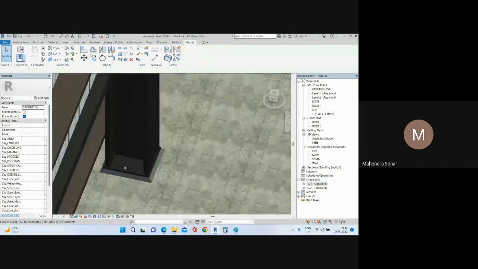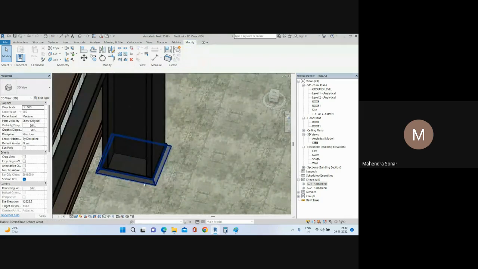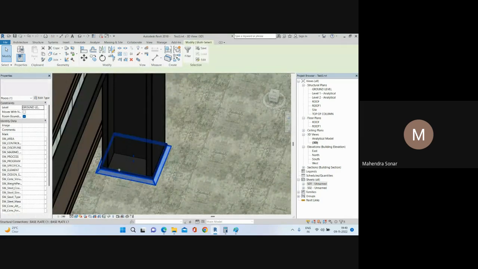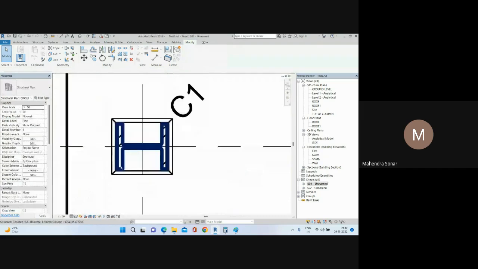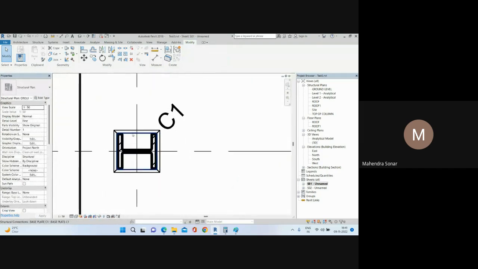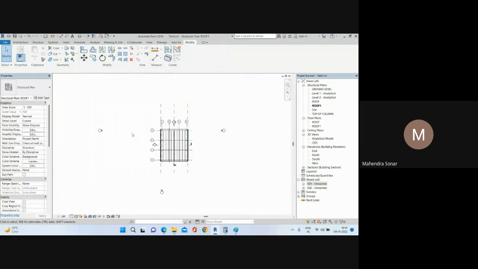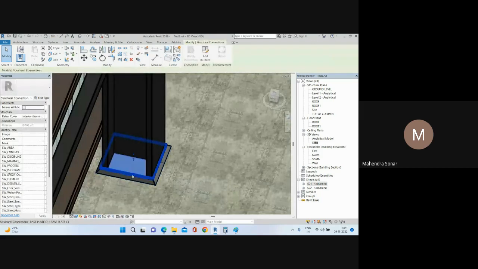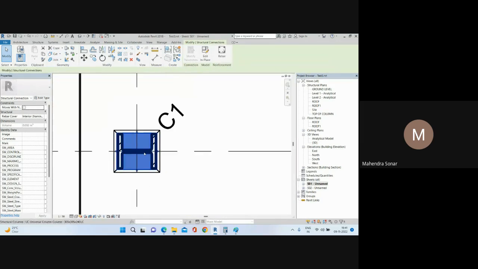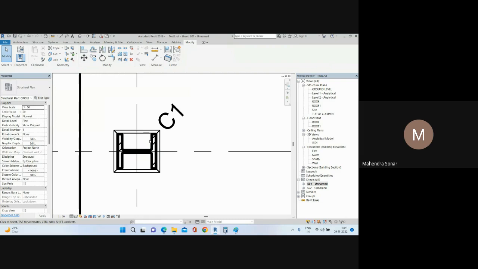Then bolt we can add in 2D. Okay, so no need to add the bolt here. So once you add this grout, or if you want to show the bolt opening, so you can add. Okay, so you can just use the extrude void and just add here, right? But I will suggest don't show any bolt in this plan.